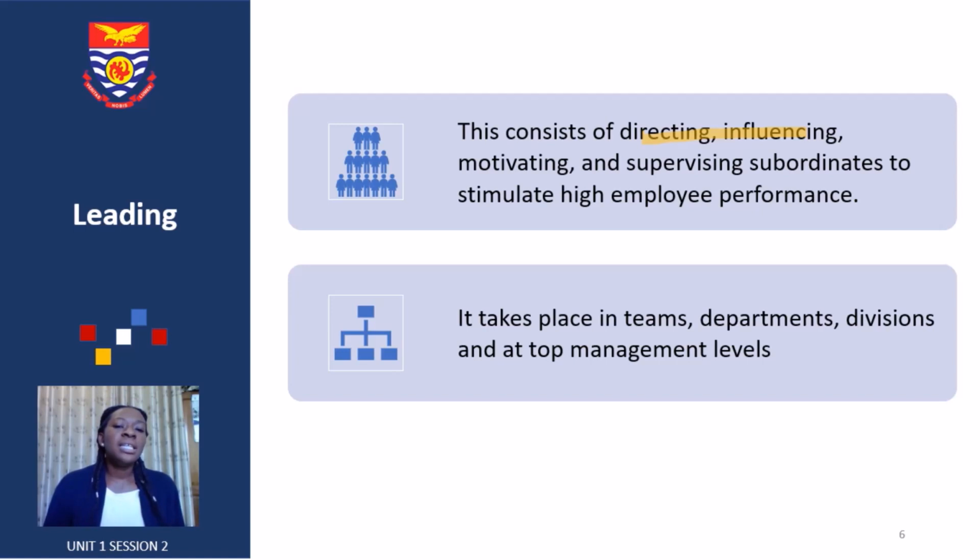So when we're looking at leadership, we're looking at directing, influencing, motivating, and supervising subordinates to stimulate high employee performance. If you're going to get the work done and get it properly done and get it done in time, you need people, and people will just not do the thing. Sometimes you would have to direct them. You have to do this A, B, C, D.